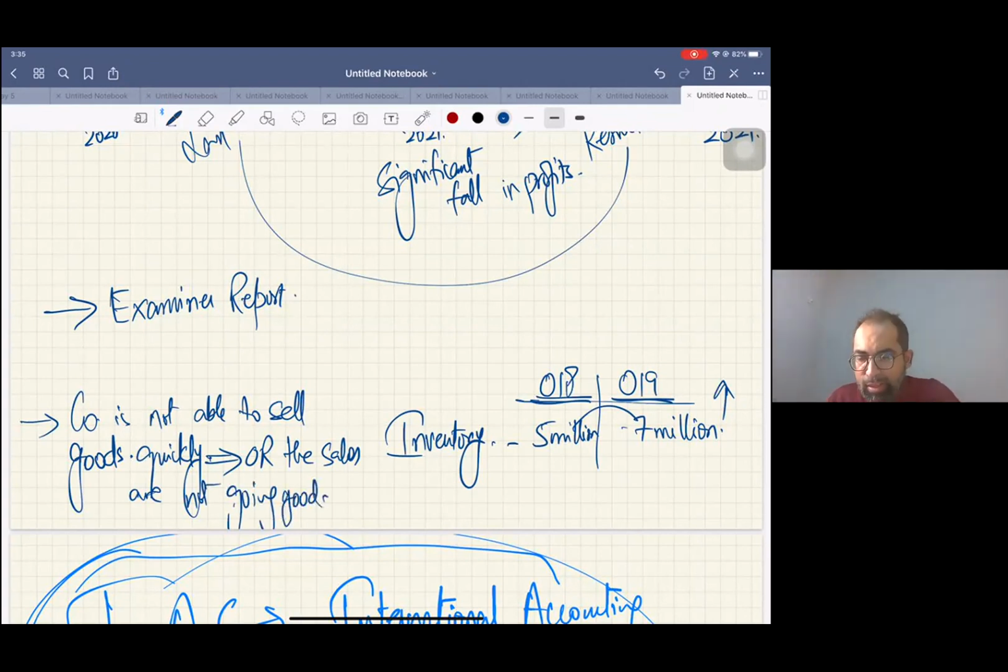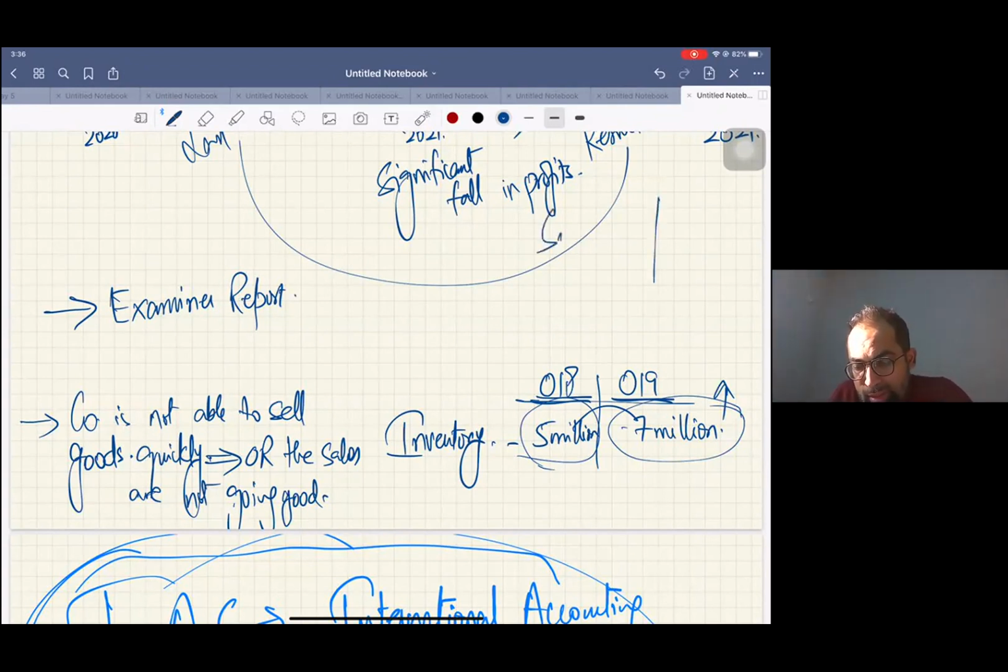Listen, I repeat, after looking at the inventory levels, last year the inventory level was 5 million. This year it is 7 million, right? So the inventory increased by 2 million. You wrote that the company is not able to manage the inventory and is not able to sell the inventory, and you wrote this in the comment without looking at the actual sales.